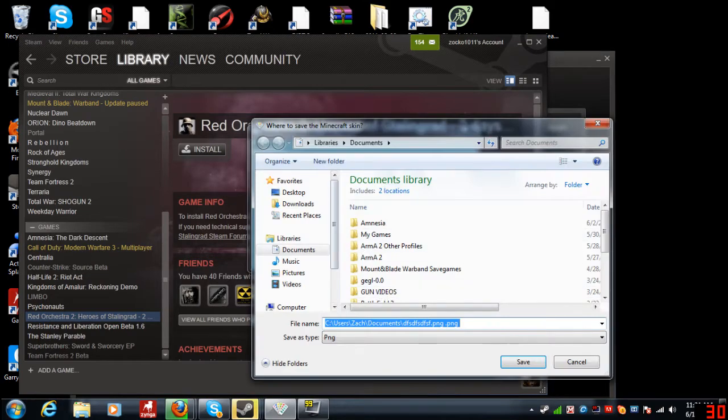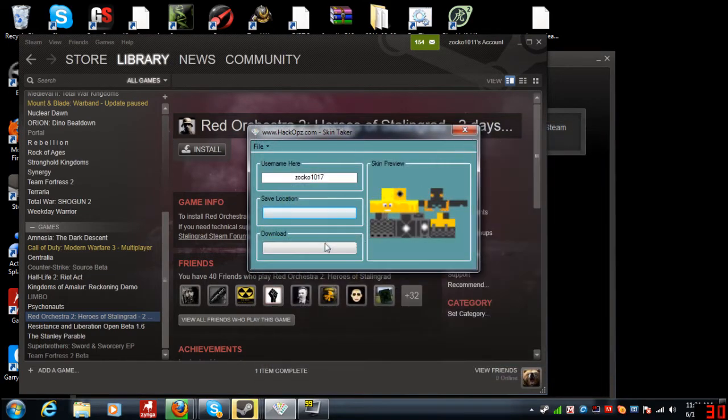And then simply save location, wherever you want, and then all you have to do is download it. It'll be saved to your file. And I think you just have to put it in your Minecraft folder and it'll work.